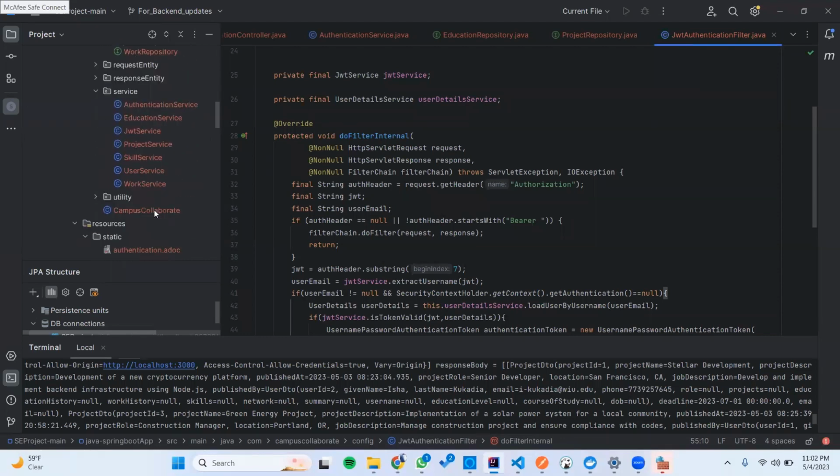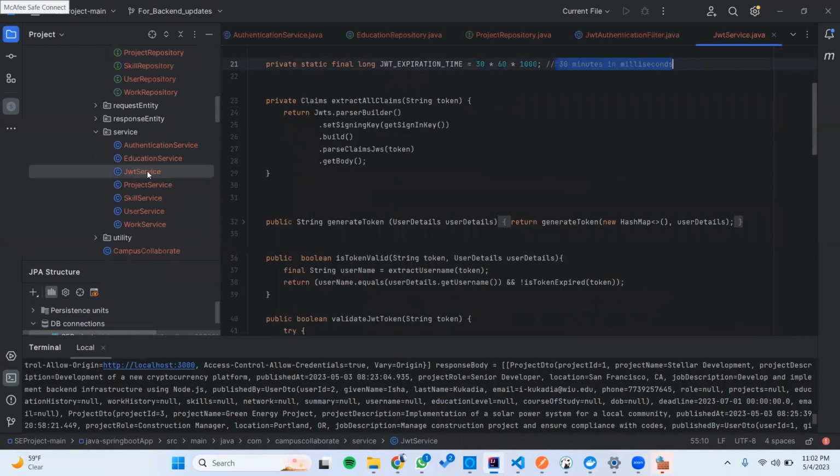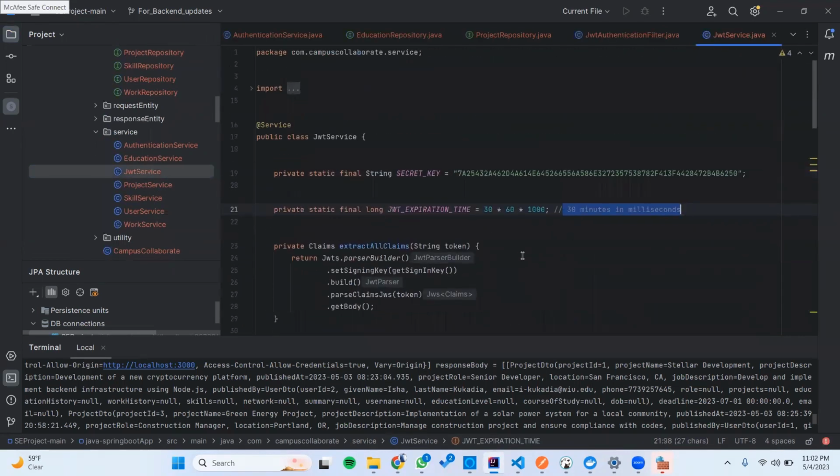For example, in the expiry time, we have set it as 30 seconds, but you can actually expand the time here. So if I do it like 60, it means that it will be expiring after 1 minute.